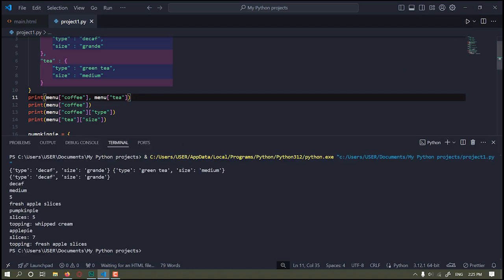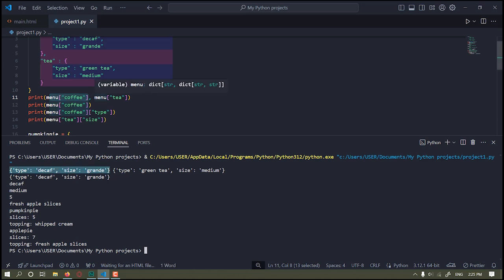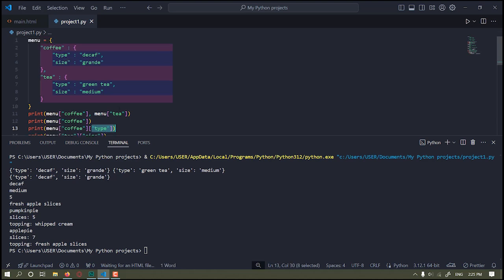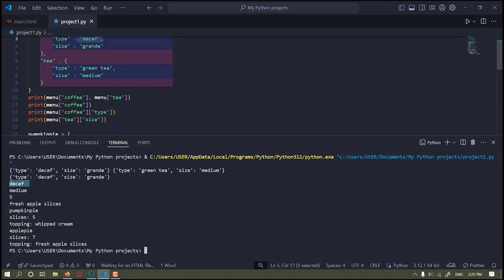Okay, as you can see, it prints out menu coffee. All of the coffee properties you see here, keys and values, and it did the same thing with tea. Now, coffee, we already know it's printed up here. Next up, coffee type. Coffee type is decaf up here, and it returns decaf.